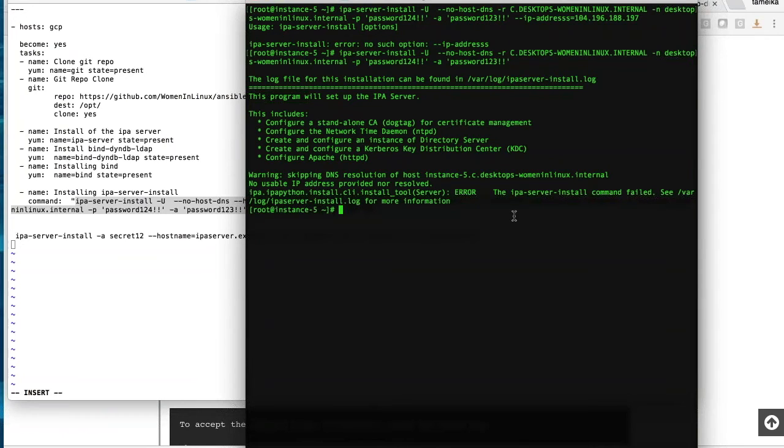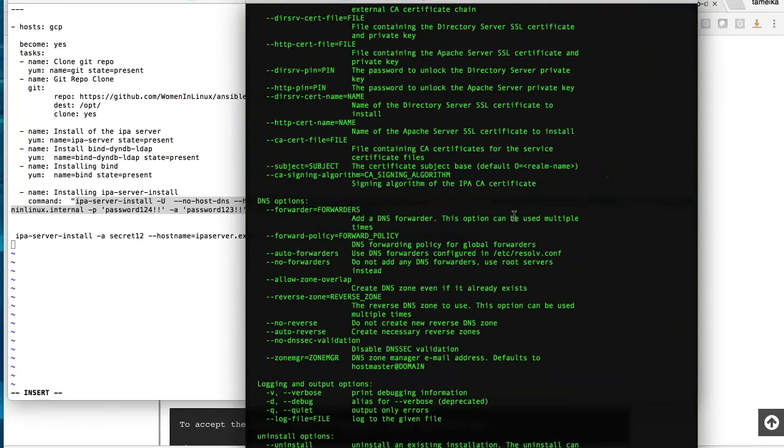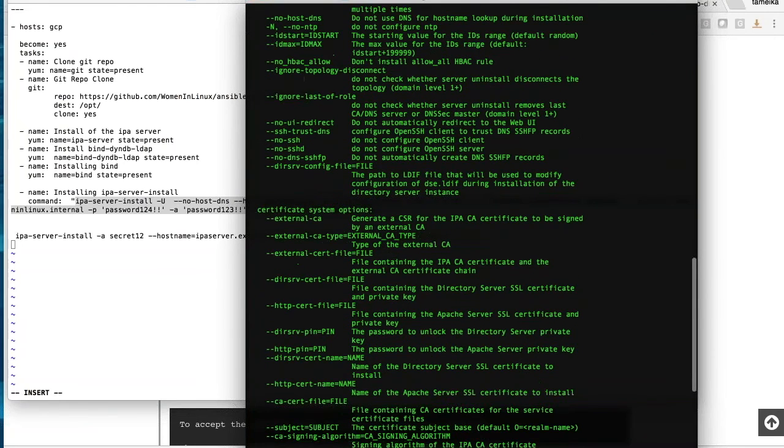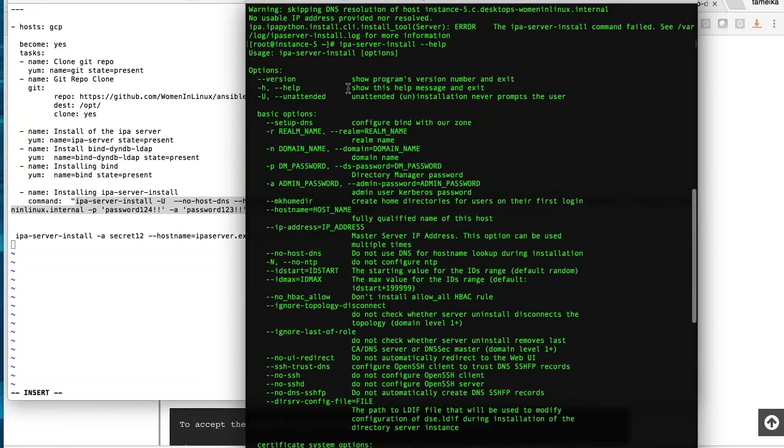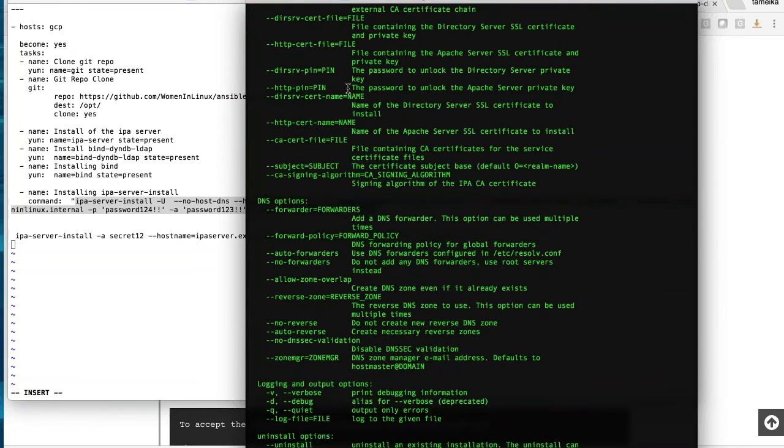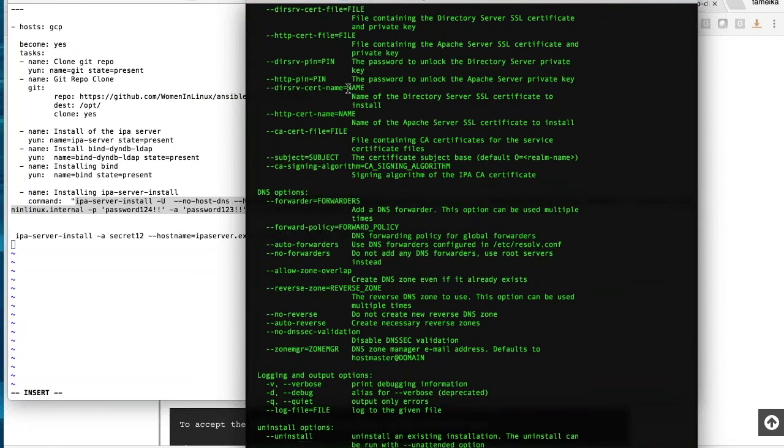Okay. Warning, DNS resolution. No usable IP address provided. Let's see. ipa-server-install --help. We saw ip-address. See, ip-address is equal to, yeah. I wonder, does it need to go in front of the -p?